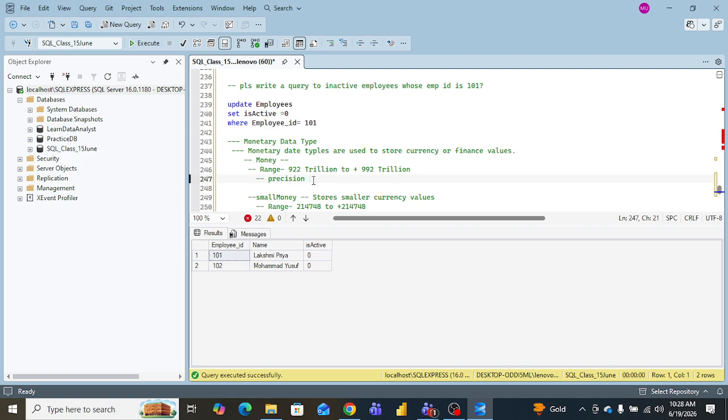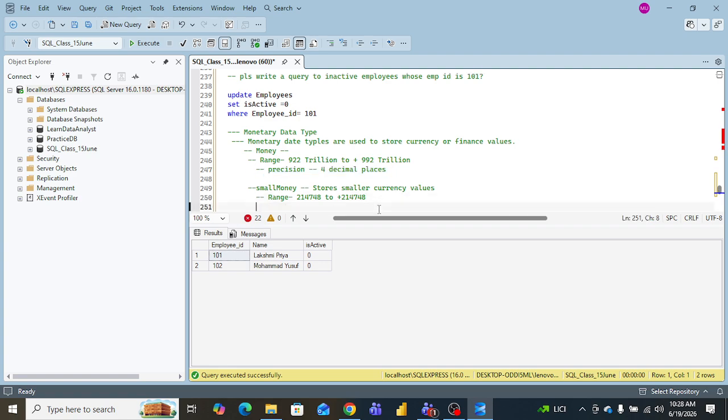There are four decimal places here. Precision means in how many decimal places we can show the data. I missed it myself, and this is the same for the other type too: four decimal places.